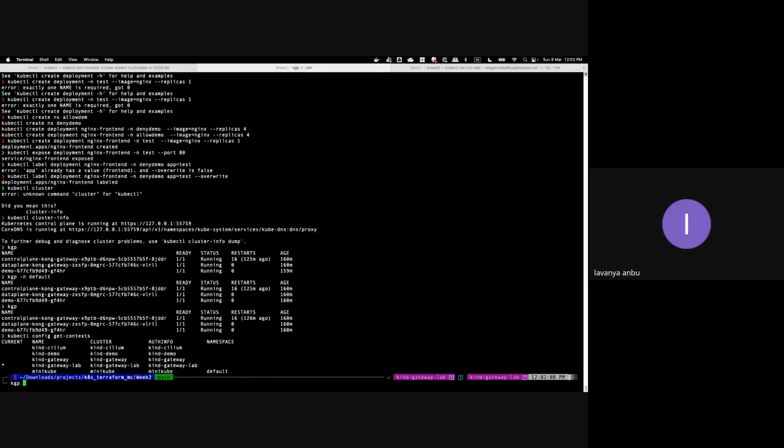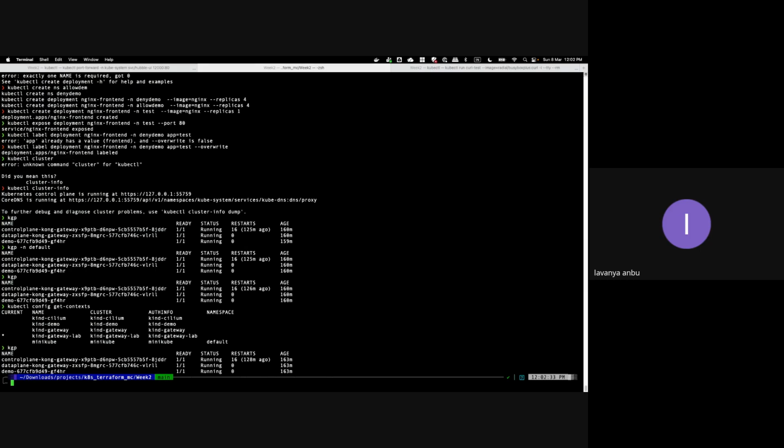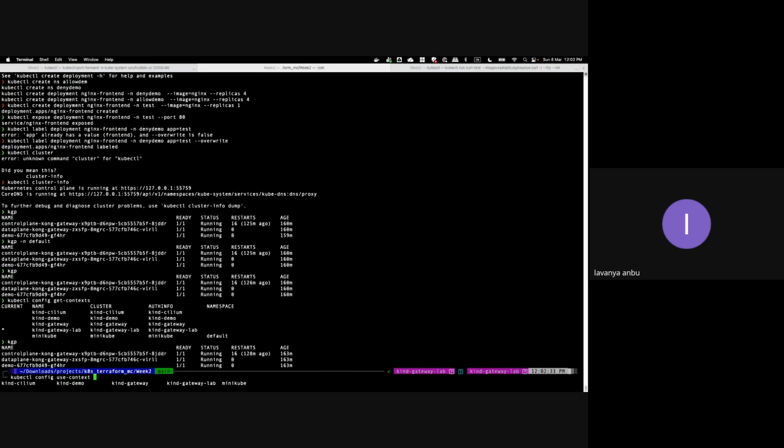So KGP will give me the pods in the kind gateway lab cluster. I have to switch to some other cluster, so let me switch to the Cilium cluster. Config use context, and then find Cilium.